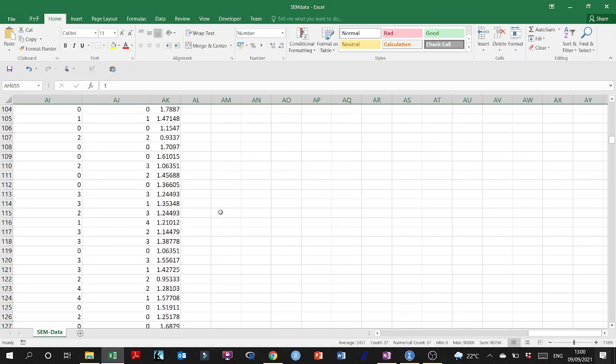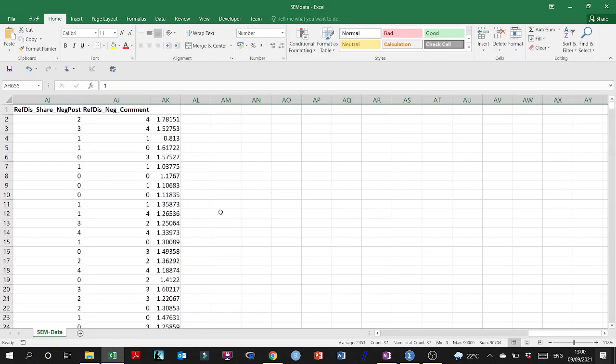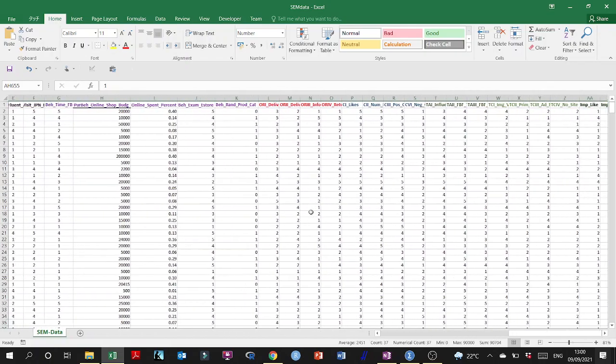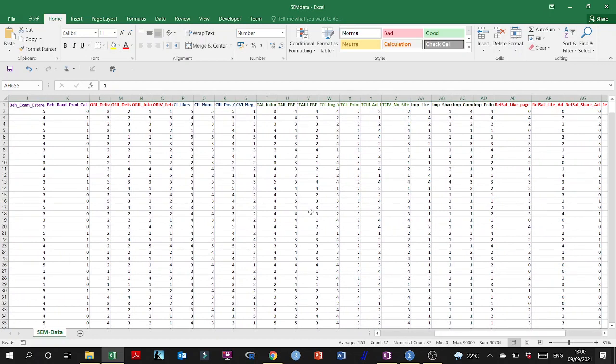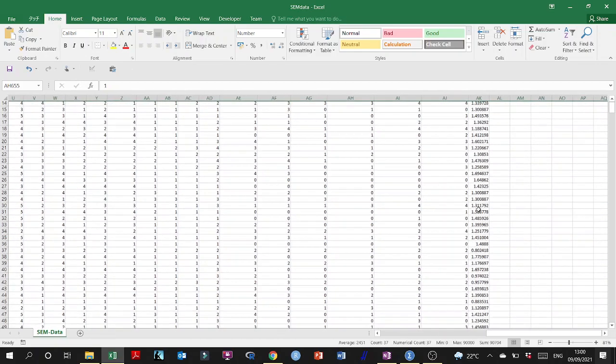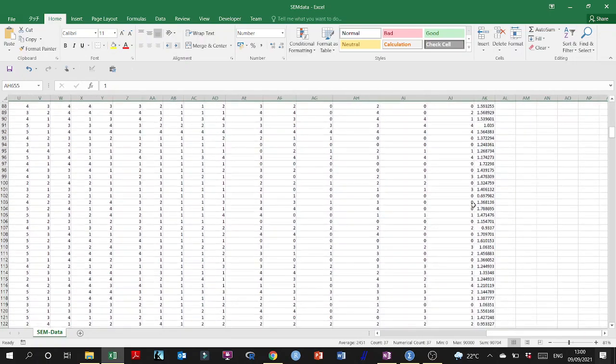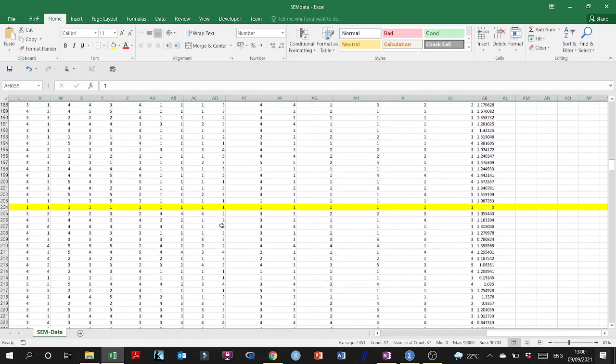The best course of action is to actually delete these rows and save the data, and this way you are ready to rock and roll and start your analysis. It's not a good practice to keep them. This is one of the things that you really need to do. So you gotta delete these records that have biased data.